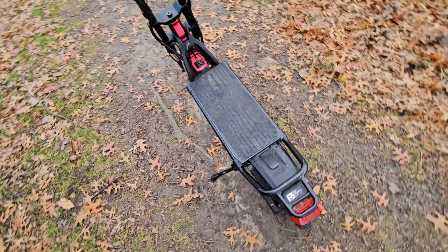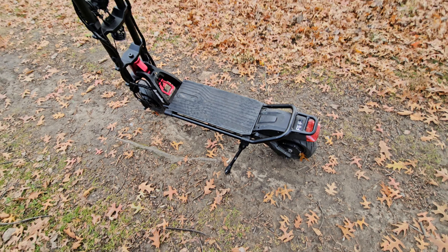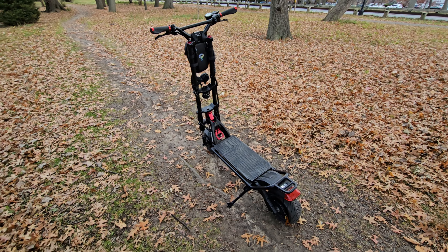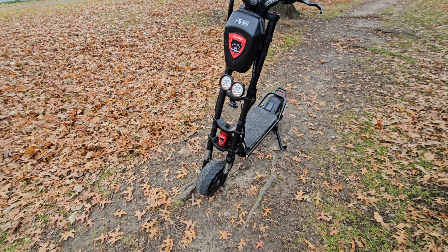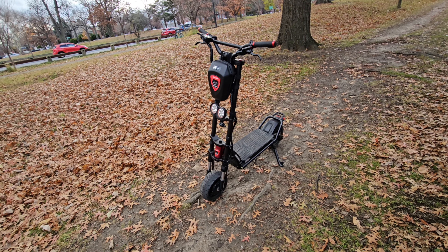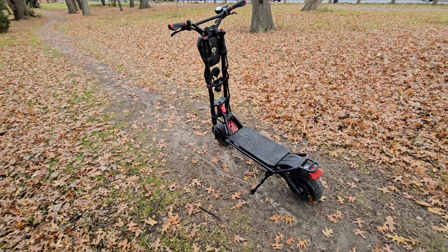Awesome, awesome scooter. The platform is super stable — that's really what differentiates it from a lot of other scooters. When you're standing on that platform it just feels super stable, confidence-inspiring, super fast, a lot of torque, a lot of power. Like I said, I don't even put it in third gear. The one downside is probably the weight — it's heavy. But you get paid off with great brakes, great stability, and great power. The only downside is you gotta lug it around.